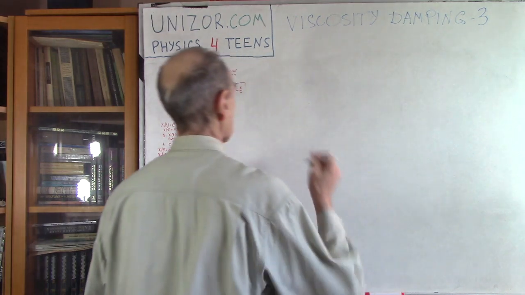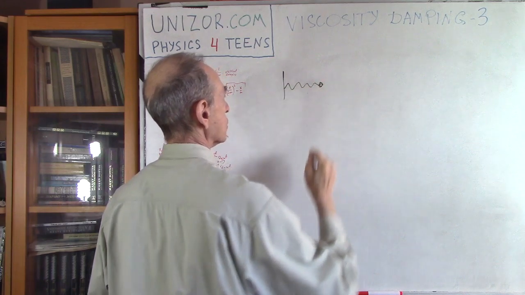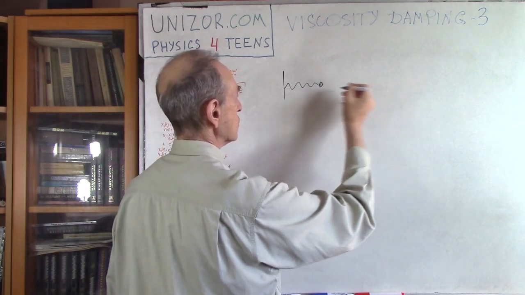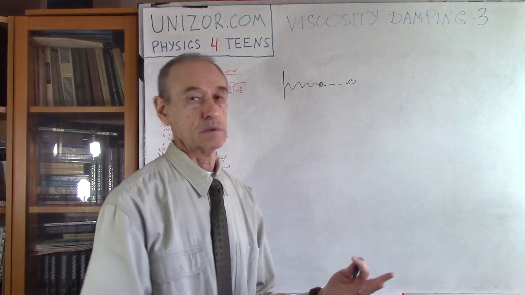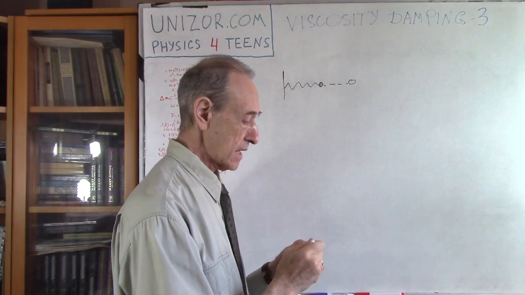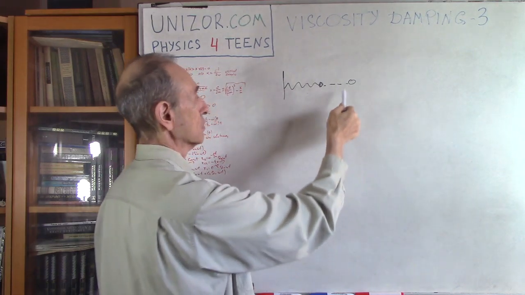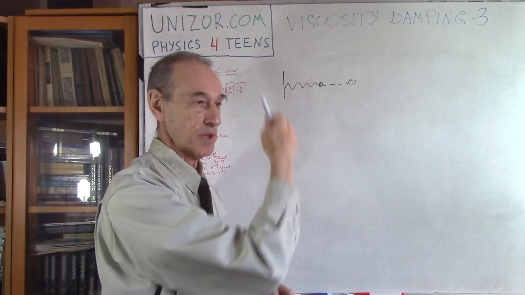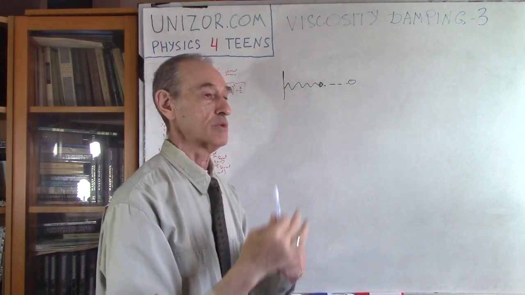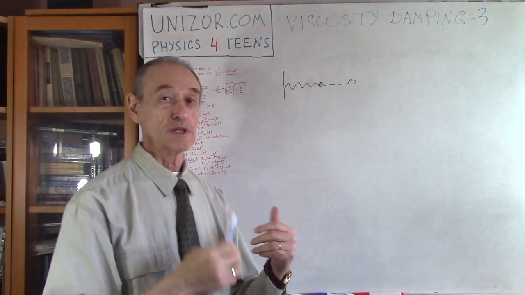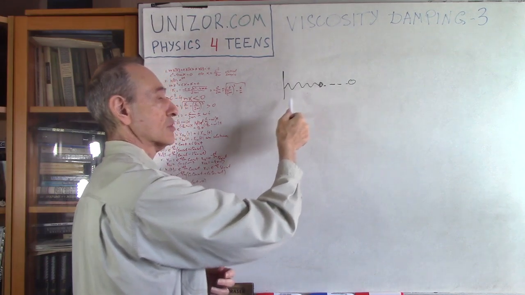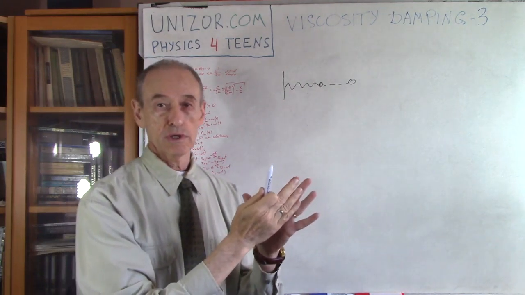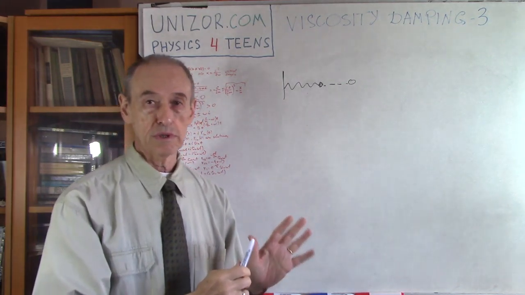We are talking about the example of a spring and some kind of an object in an environment with certain viscosity. When we stretch the object to a certain initial position and let it go, if viscosity is very high, it will not oscillate at all — it will just move slower and slower back, exponentially approaching but never reaching the original position. This lecture covers when viscosity is not as high, so the object will pass through the neutral position and oscillate back and forth with gradually diminishing amplitude.